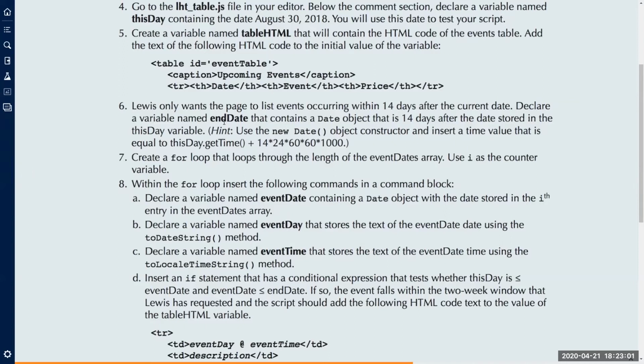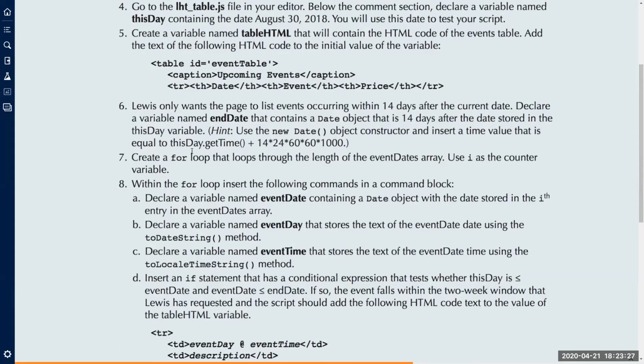And what we'll assign to that will be another date object, but that's going to be whatever the current day that we've got set up plus 14 days. And that's the value of this day, getTime, and then basically going through and doing that whole mathematical, because you've got to remember date and time is always in milliseconds, right? So we have to do the math involved there.